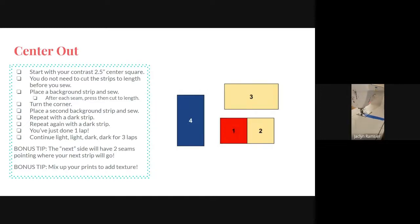Okay. So mine is just a sample, and I'm going to use this cream colored rectangle as my center. And I am going to use these orange strips and beige strips that I have to represent my light and dark. And we're going to sew together. I'm just going to get rid of that sample seam. So I'm going to start with my dark color. I'm going to take my center square. And remember, we said align, pinch, and sew.